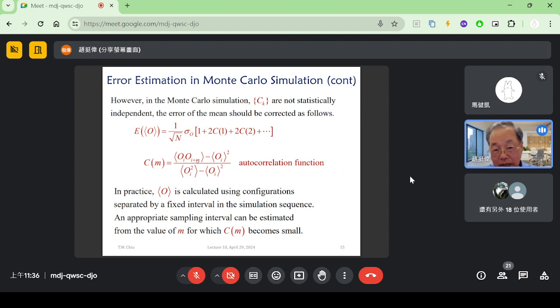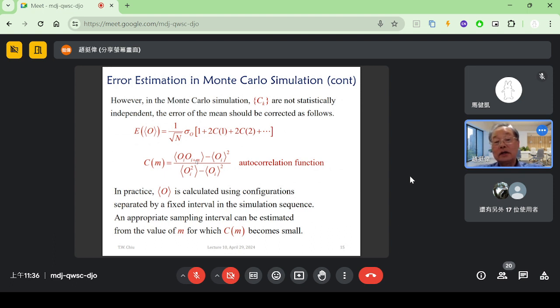But when M is getting very, very large, these two are not correlated, and this is the same as the O_i expectation value times the O_i expectation value. In this case, upstairs will be 0. When they are separated very far away, these two configurations are most likely uncorrelated.